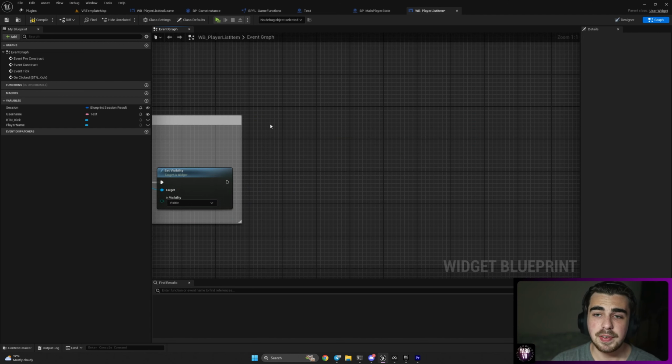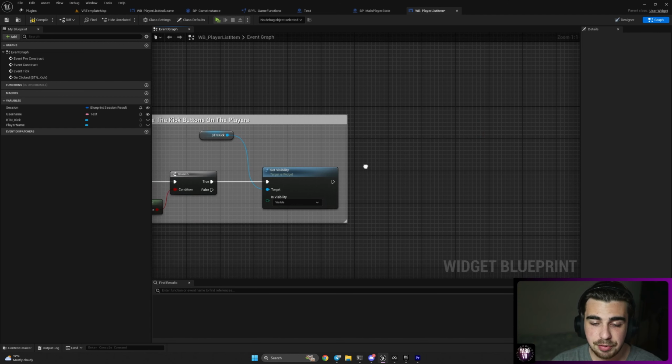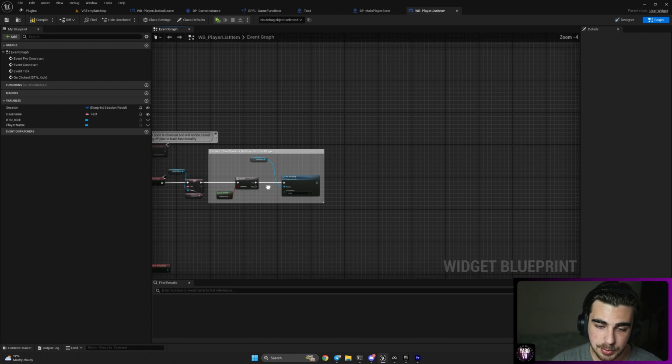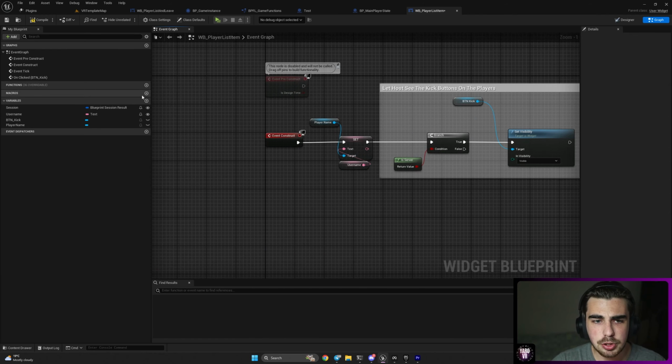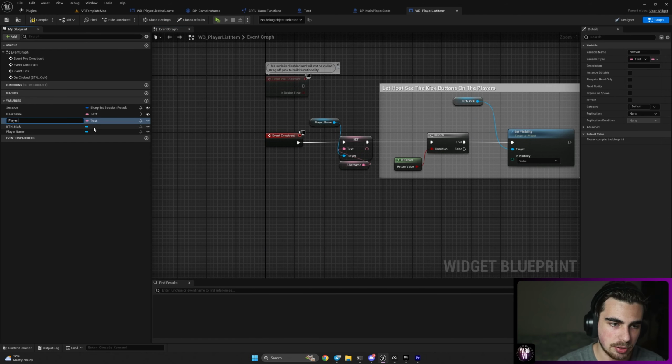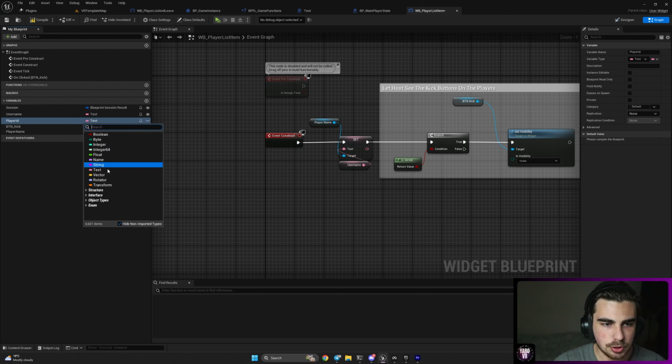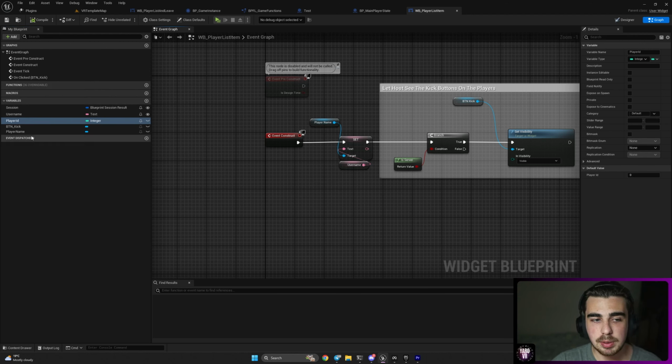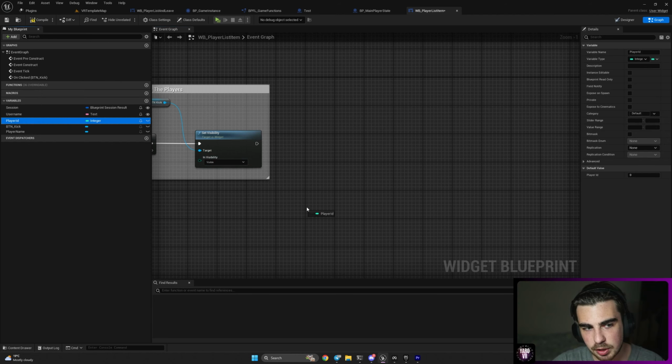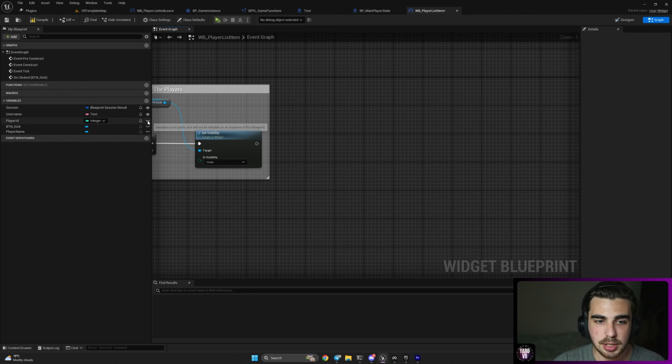So now we want to prevent ourselves from being kicked. Therefore, we have to hide the button for ourselves. So to do this, we also need to pass a player ID. So player ID, and we're going to use an integer. So basically player ID is 0, 1, 2, 3, and however many players you have, starting from 0. And the 0th element, the 0th player that joins, is basically the host because he is the first one and he owns the server.